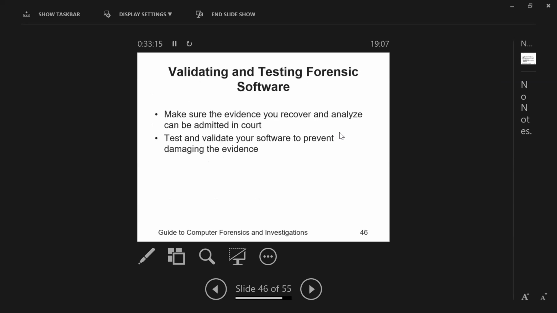And we go on again, validating and testing your forensic tools. Yes, you should be able to test. It's like if I tell you, go and buy a computer, you should be able to switch it on or not. You should be able to open it and even check around the capabilities. You're testing it. You want to run and install some programs. You just want to test how speedy it is.